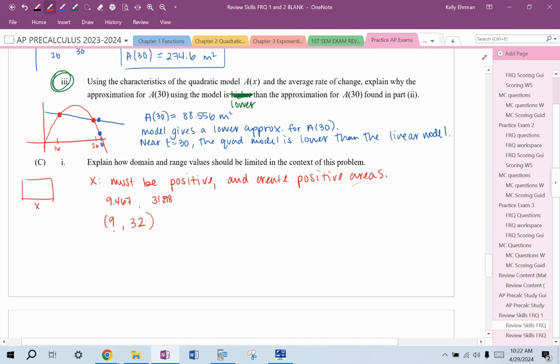Although if I round this down to 9, I guess technically I'll have some negative areas. So maybe we'll bump this one up to 10, just to give you a little bit of leeway here. Or if you're not going to round that, take this out to its full decimal, 9.467, whatever it actually was. And then I would round this one down as well, or keep this one to 31 because I don't want to go negative. So maybe I'll keep that at 31, or use full decimals. The example I picked was a little bit iffy. If we're talking ice cream cones, then you use your whole numbers.